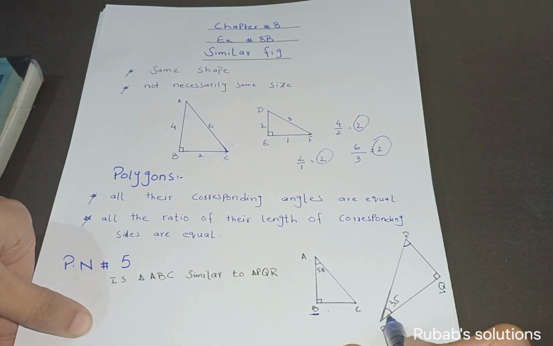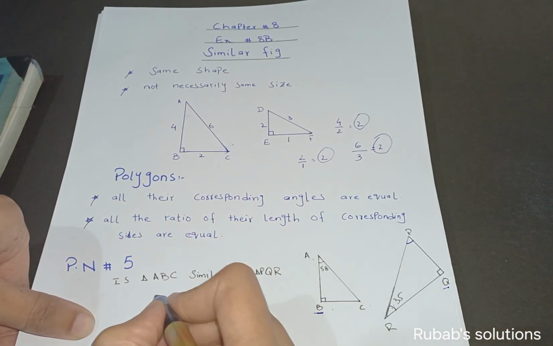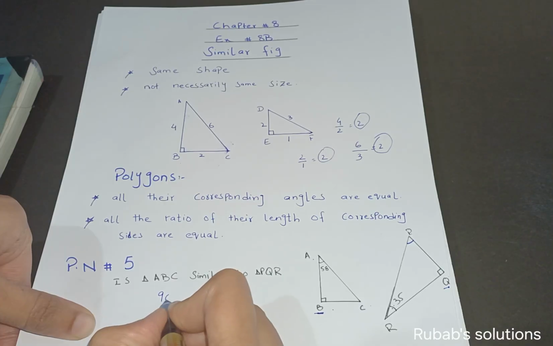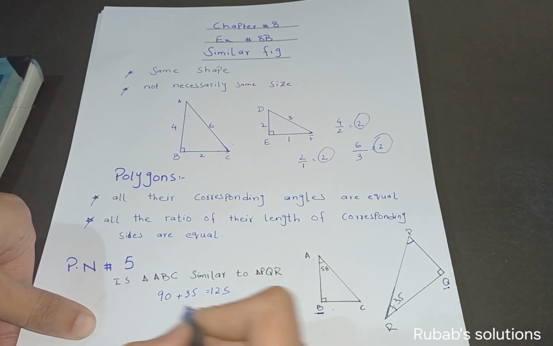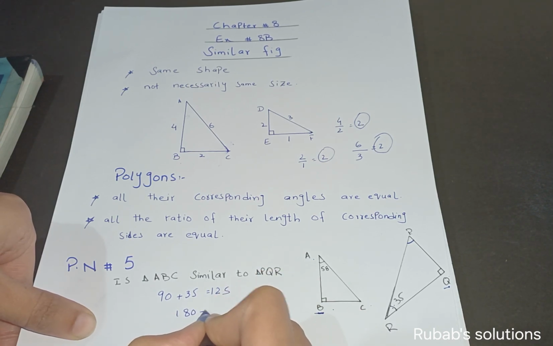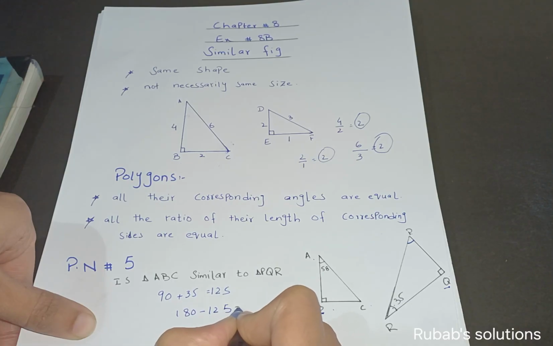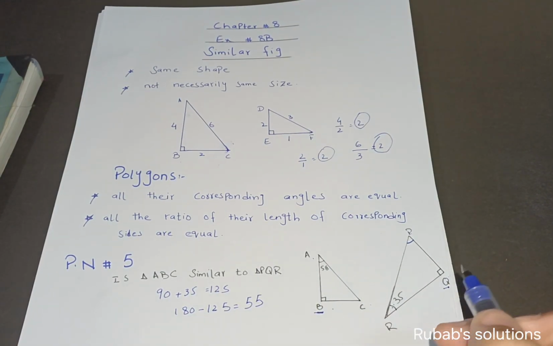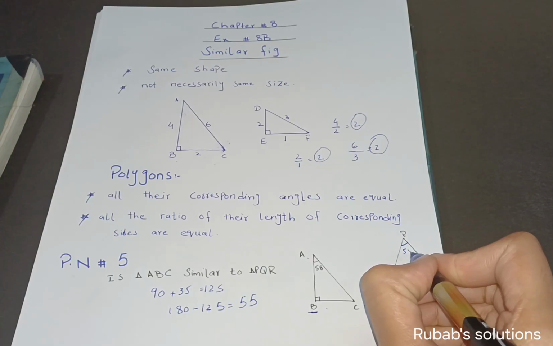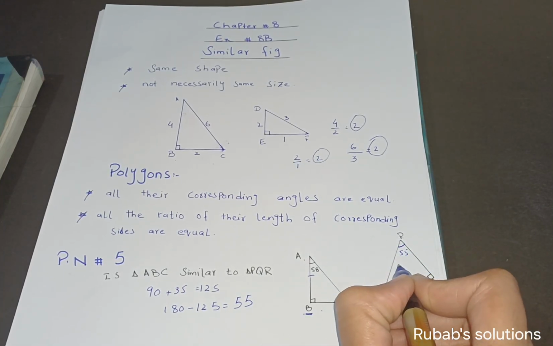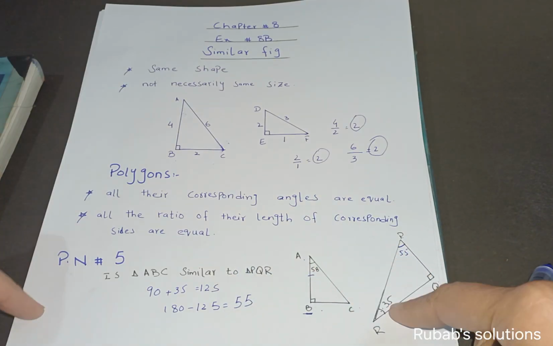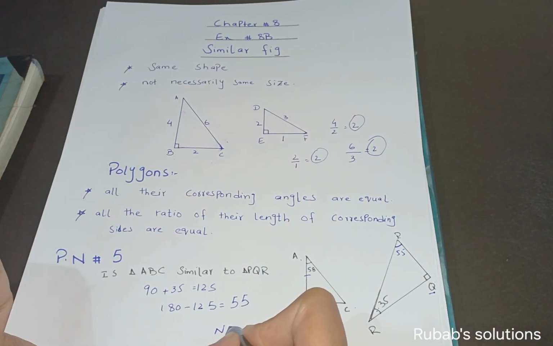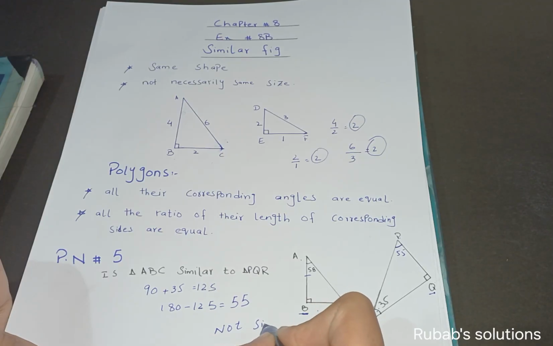At a point A there is P and it should be 58, and we will check it from the triangle rule because this is 35. So we will check it from the triangle rule. It is 90 plus 35, so the answer is 125. 180 minus 125, it's clearly that it is not 58, it is 55. So that means over here the angle is 55, and can you see that this is 58 and this is 55? That means these two angles are not equal, so we'll say that these two triangles are not similar. They are not similar. Clear?